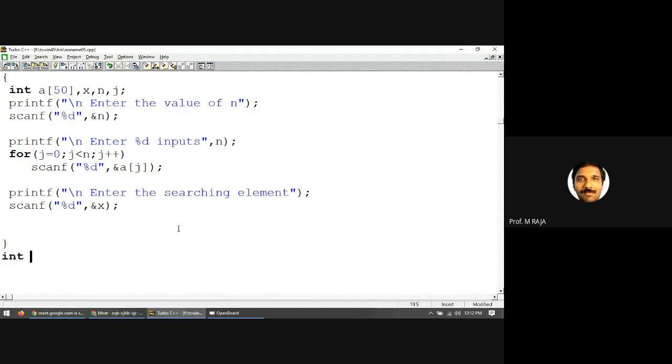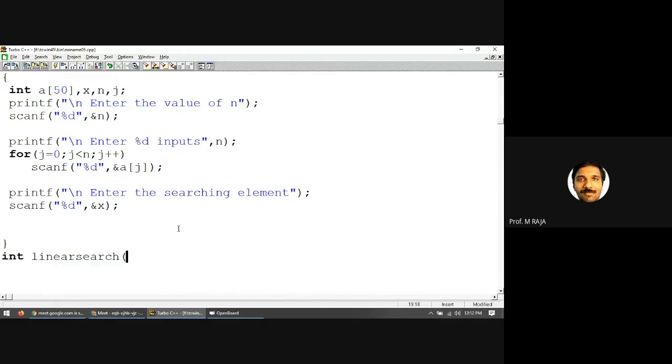For example, here the function is linear_search or linear search. What are the inputs required? The inputs are array elements and one searching element.